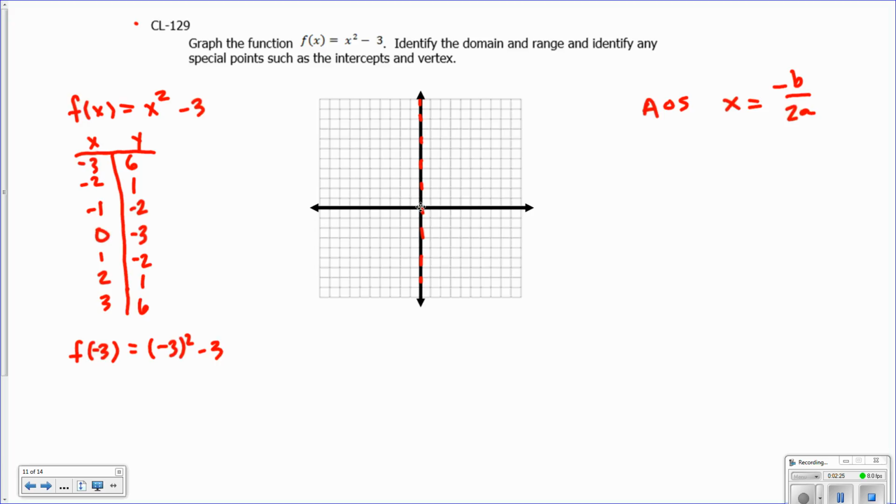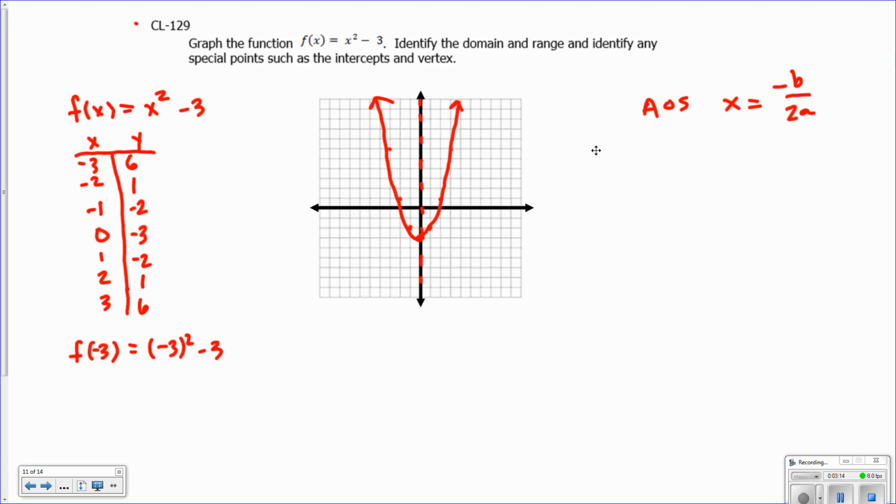Let's go ahead and plot those on here. We're at 0, 1, 2, 3 down here. We're going to go over 1, down 1, 2. Over 1, down 2. And then we've got 2 1s, so over 2, we're up 1. Over 2, up 1. Remember, it's symmetrical. Then we've got 1, 2, 3, 4, 5, 6. And we're 3 across, so 1, 2, 3, and then 1, 2, 3. Should be the same height. So our parabola should go up this direction, and it should go up that direction. There it is.